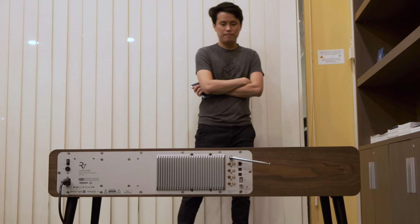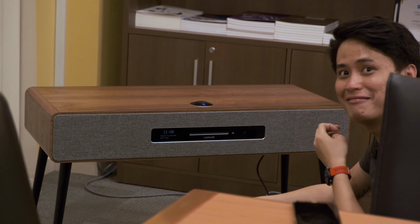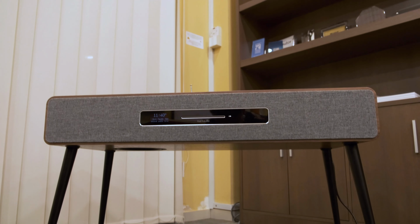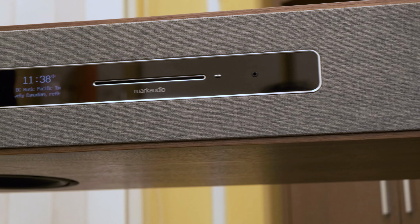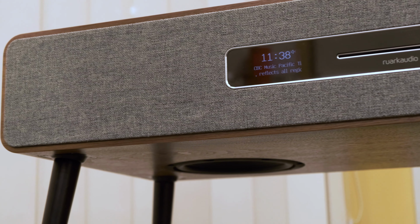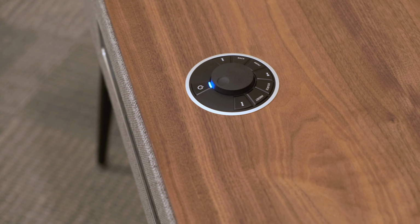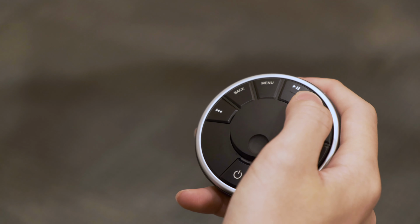This high fidelity performance is down to the use of a Class AB amplifier. So the gist of it is that this class of amplifiers offer both high fidelity audio and power efficiency with 160 watts of total power rated for the R7. Two Ruark Audio dual concentric drivers sit on either side of the monochromatic OLED display, while there is also a downward firing subwoofer on the bottom of the speaker cabinet. Everything is controlled with the Roto Dial controller, which is an apt name to be fair, and it's pretty easy to use and it connects via Bluetooth.